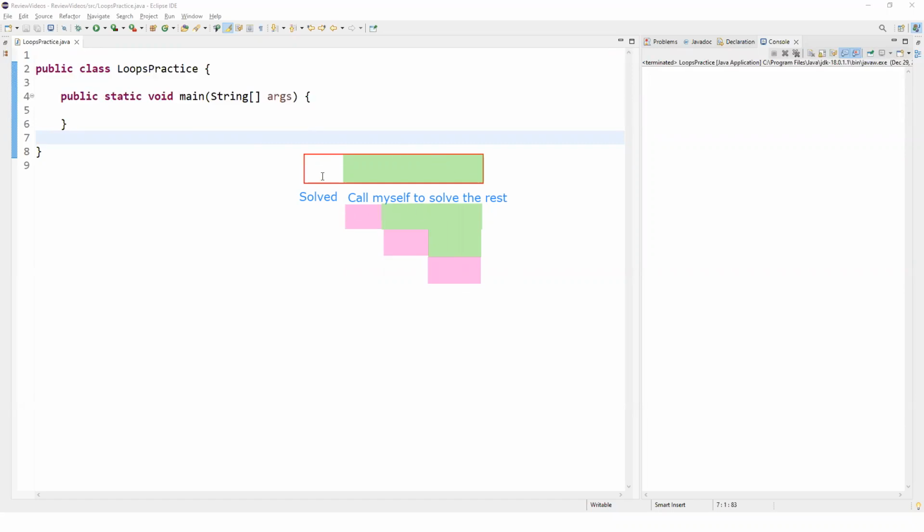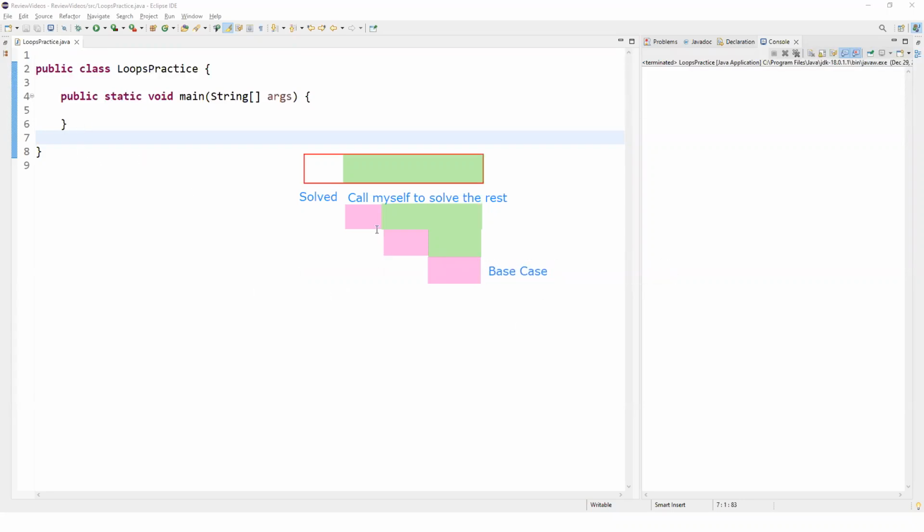All right. So the whole idea here for recursion to work is that your problem has to be broken down into a small piece that you solve, another piece that you call yourself to solve. To call yourself to solve, it has to have the same structure as the bigger problem. All right. And then you keep doing this, breaking down, solve part, call yourself to solve the other, solve part, call yourself to solve the other, until you get to the point where you have what we call the base case. All right. This is like the bottom of the well. This is the piece of the problem that you already have a solution for. So we call it the base case. All right. So that here is the base case.